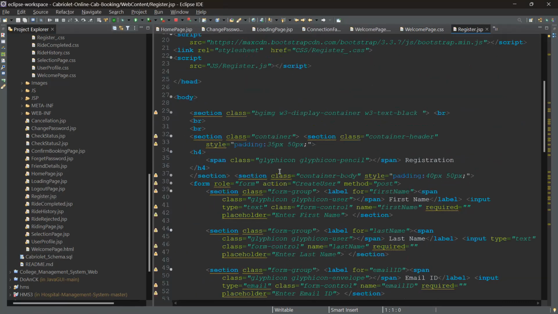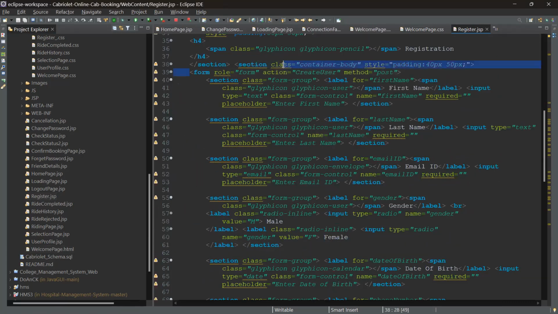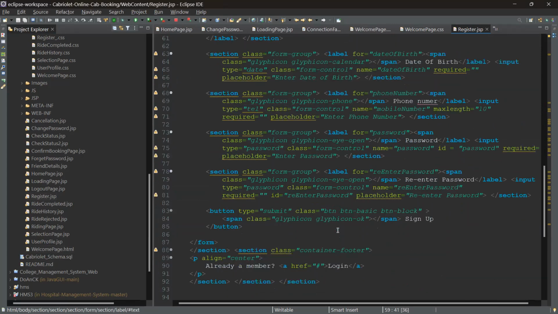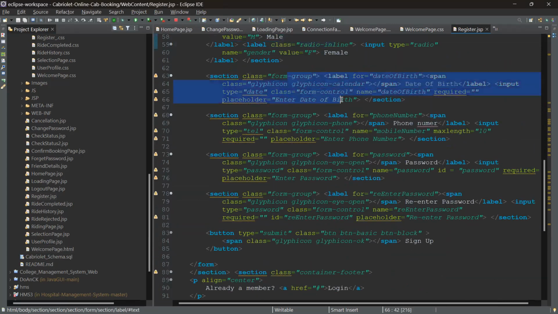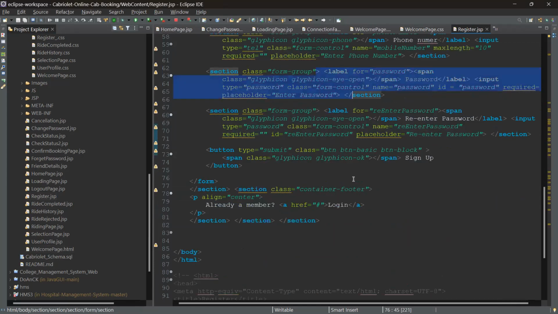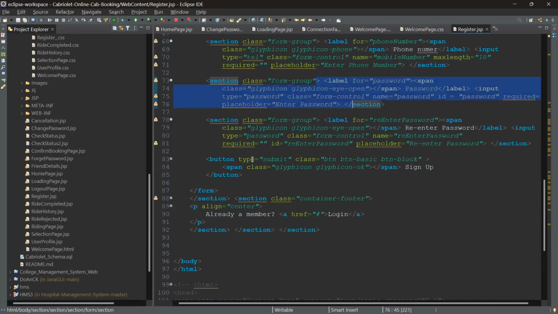This is the flow of the project, mind you. And then there is a form with action as create user. And there you have first name, last name, email, gender, and all the other details we are asking, date of birth, phone number, password, re-enter password, and finally the submit button.